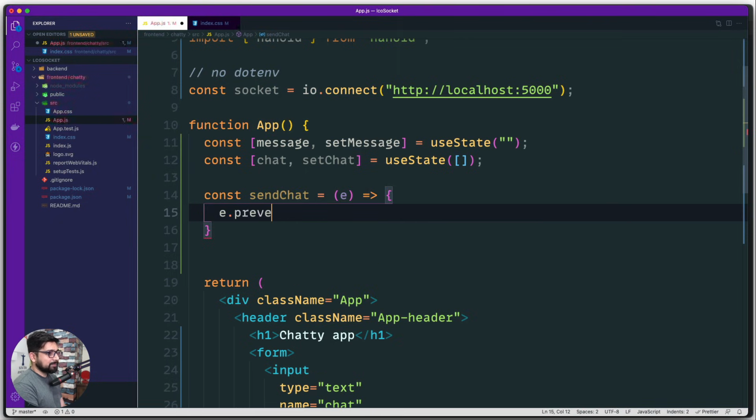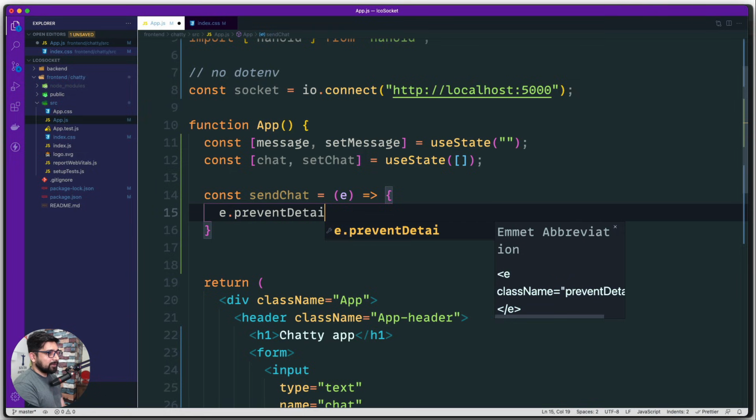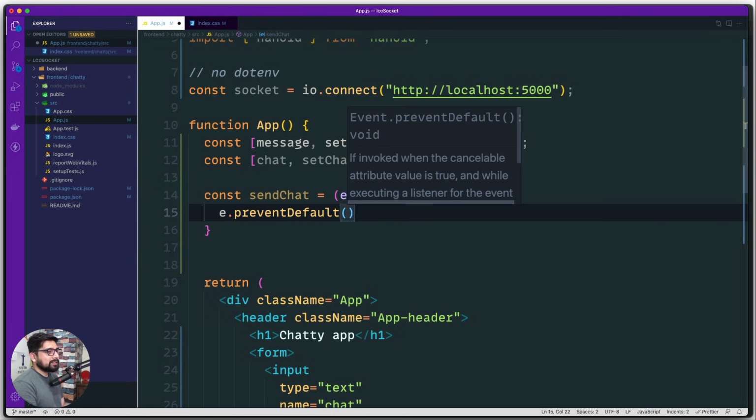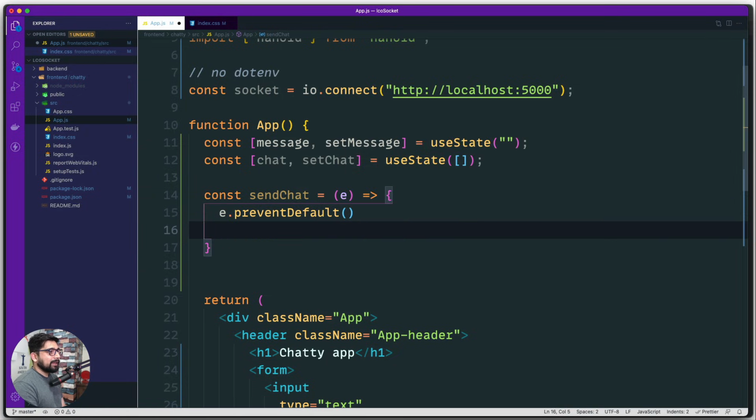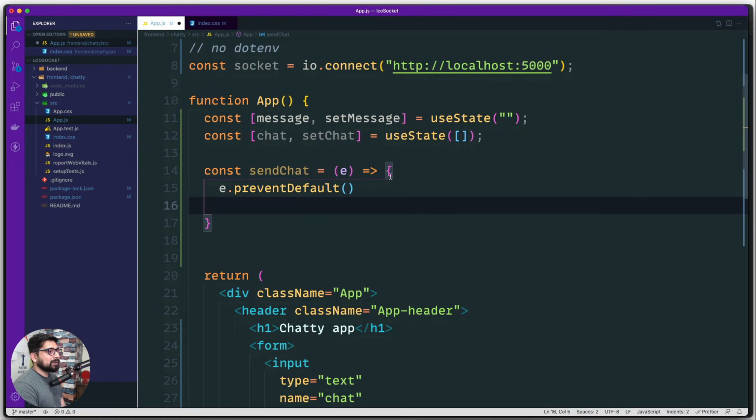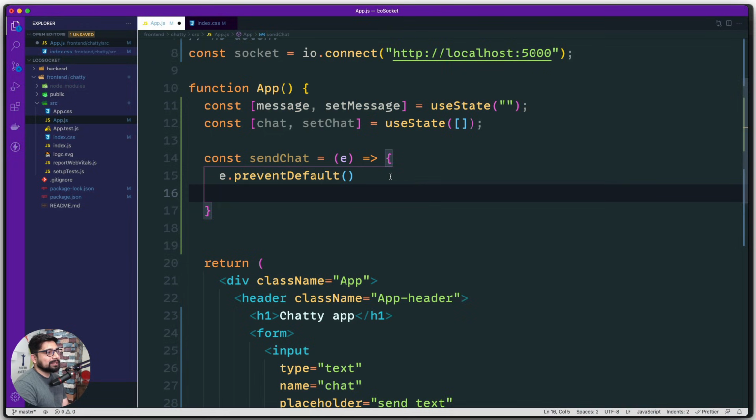There we go. This will be able to receive an event, and based on this, we'll be doing this stuff. The first thing is prevent default, so that the form doesn't automatically send anywhere. We are going to hold this one up here. This is all good and fine as of now, but one thing that we need to do is make sure as soon as we receive any chat values, we need to emit an event. What should be the name of that event? We need to call it specifically chat, because that's exactly what we have done in the backend as well.